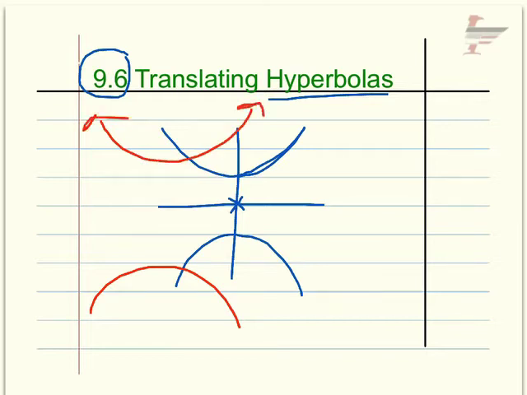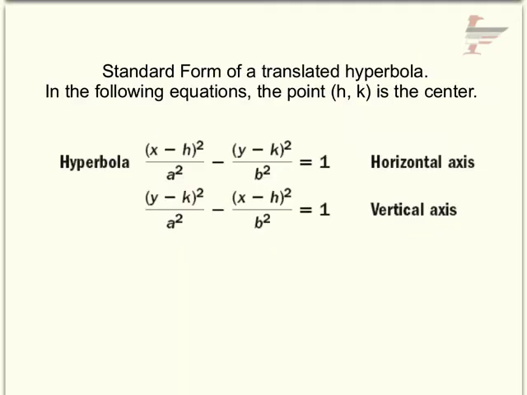No longer will the center be at the origin, so you're going to be translating. Things get a little more challenging, of course, when we translate. So here are the equations you'll want to jot down, and I'm just going to remind you that we already talked about these equations in the previous video.